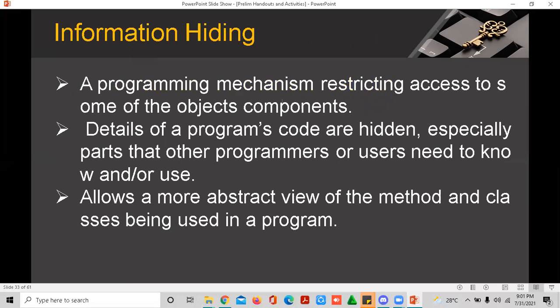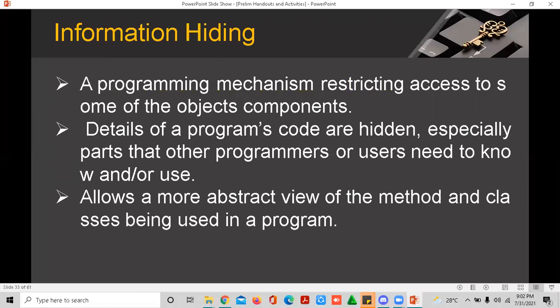Information hiding is a programming mechanism restricting access to some of the object's components. The details of a program's code are hidden, especially the parts that other programmers or users don't need to know or use. It allows a more abstract view of the methods and classes used in a program, because not everything in a class will be shown or accessed as public.